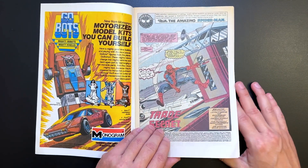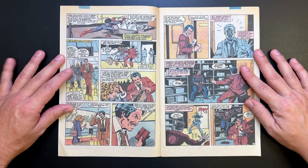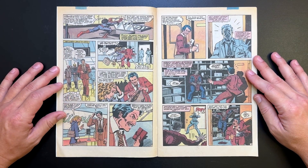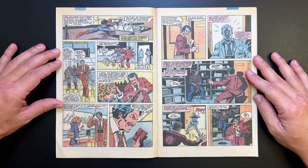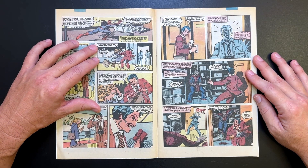So back to the comic. Spider-Man is going to the airport because he wants to take pictures of President Ronald Reagan when he arrives — in his Peter Parker disguise — to sell those photographs to the Daily Bugle, because that is his job. But all of these other photographers and reporters are showing up as well, including this slimeball Dirty Jake Jones. Peter thinks: 'I don't believe it — DJ Jones. I wonder what that sleazeball camera jockey is doing here. Probably hoping to catch Reagan with his fly unzipped. What a lousy way to make a buck.'